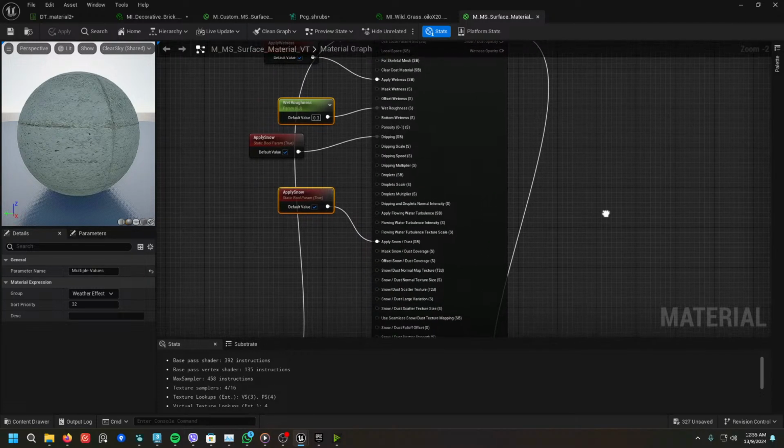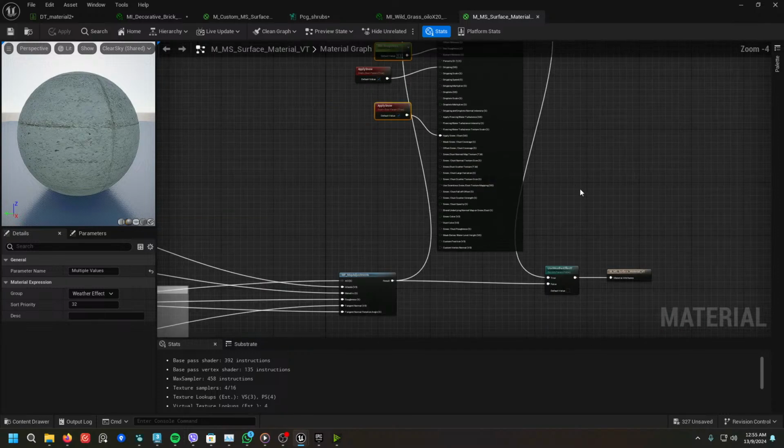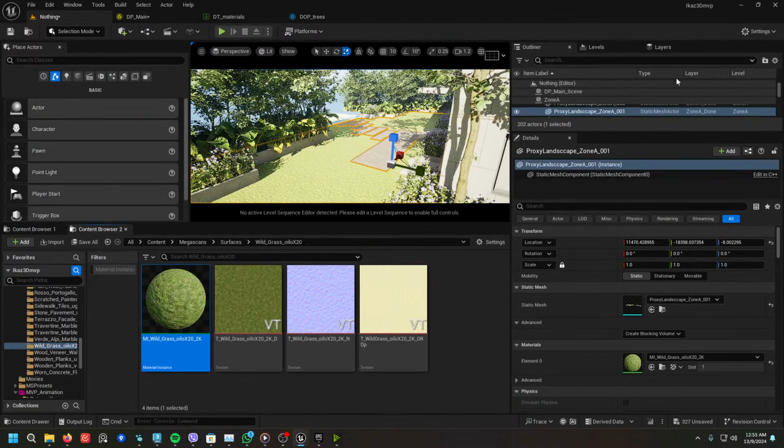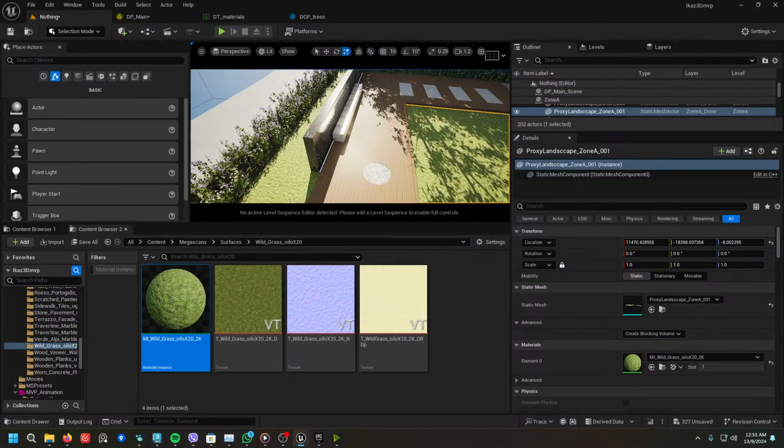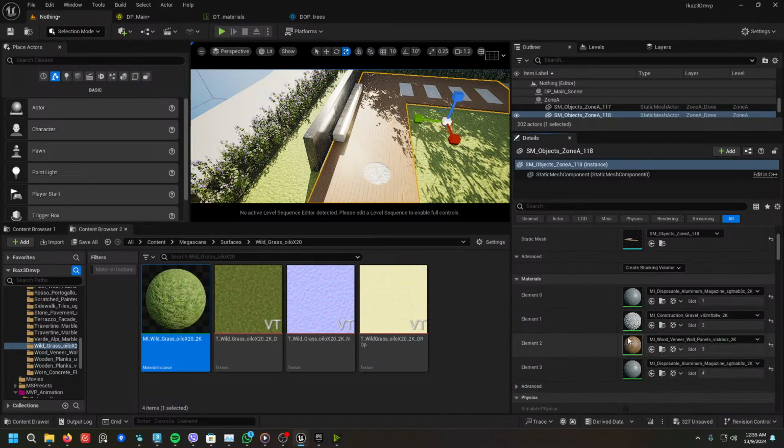So like you see, guys, we already added something. We don't keep changing all the materials, just the master material we assign before we import the scene. So this is how cool it is, right? Let's say I'd like to put the wetness in this material. So I just go here.